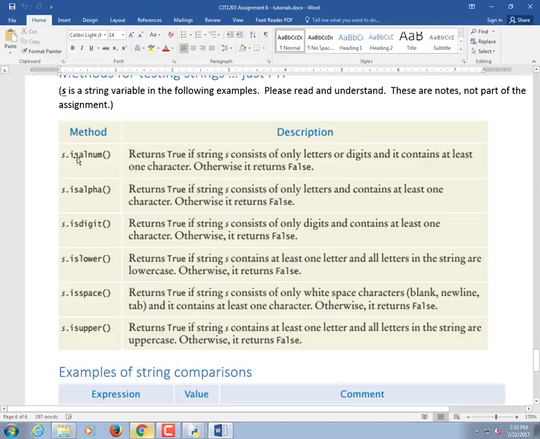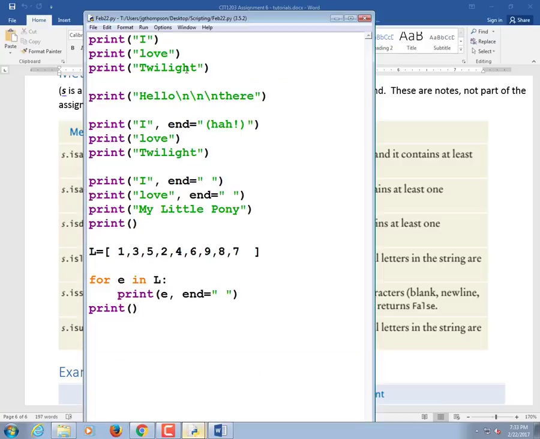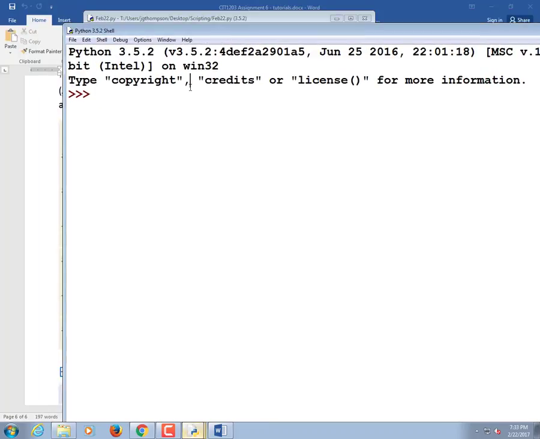But let's play with it. Go back to your thing and just launch the shell again, Python shell. And make a string, s is equal to 1, 2, 3. And then do s.isAlnum, like that. And that's true.